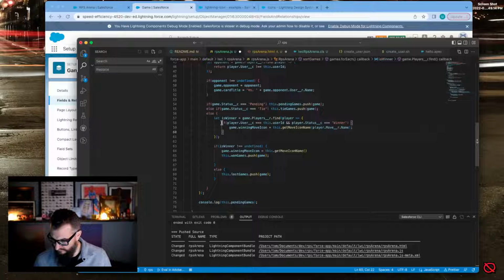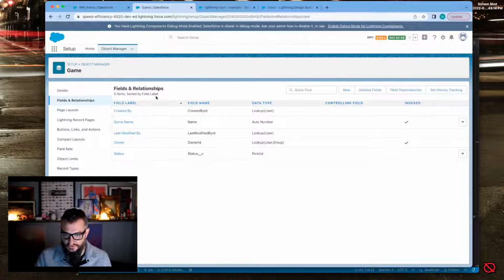Okay. And then how do we get the loser move? I guess that's the fun part here. Could we just formula those? No, we can't, because the way the data is set up, I don't think we can traverse that way. So I would really love to have winning move and losing move here.